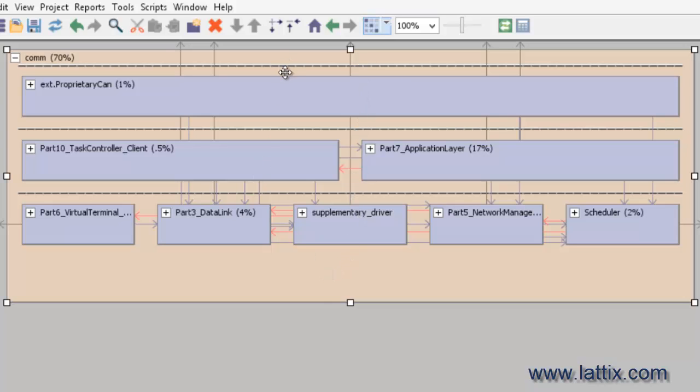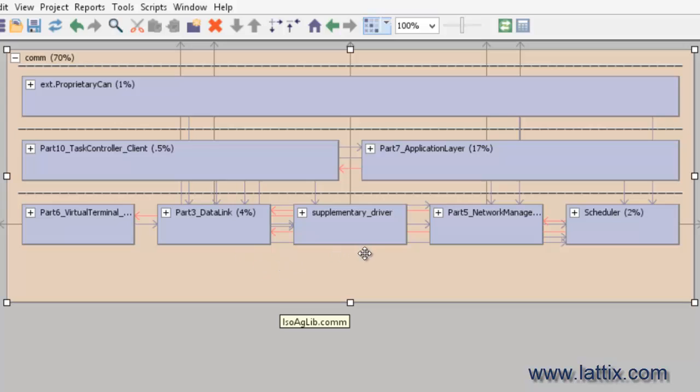And you can see some interesting things here already. These 3 parts are separated by this dashed line in the middle. And that dashed line is a layer line. So it tells us that once I applied partitioning, you could take the COM subsystem and split it up into 3 layers. And that partitioning algorithm now guarantees that you won't see any dependencies which go from a lower layer to an upper layer.